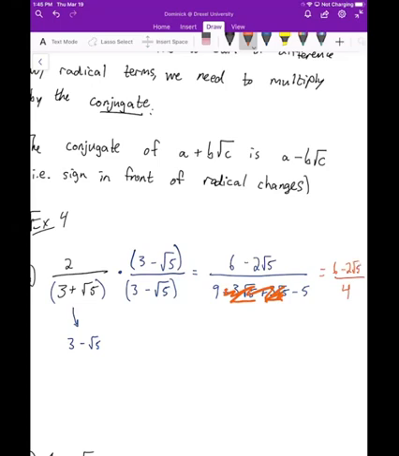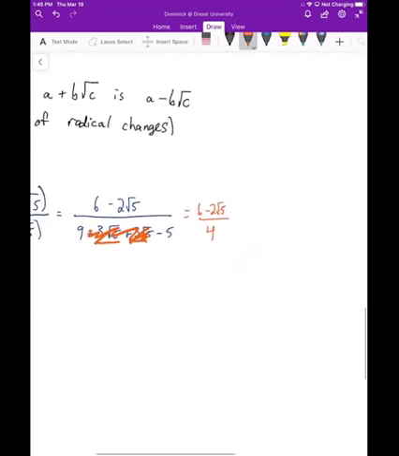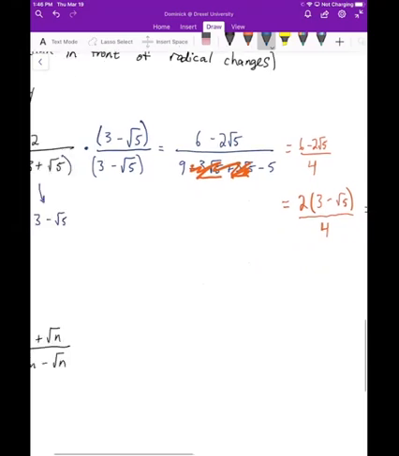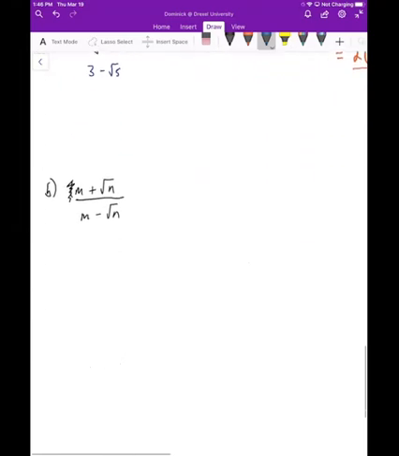All right. Now, I guess the only thing that we have left to do at this point is just to simplify this a little bit more. So, for example, in the top, you could factor out a 2. You have 2 times 3 minus square root of 5, and then over 4. So, of course, 2 over 4 you could write as 1/2. So this is just going to be 3 minus square root of 5 all over 2. And that's our final answer there. So again, just a little bit more work, but nothing too terrible. And we'll do one more for fun, and then we'll wrap it up.